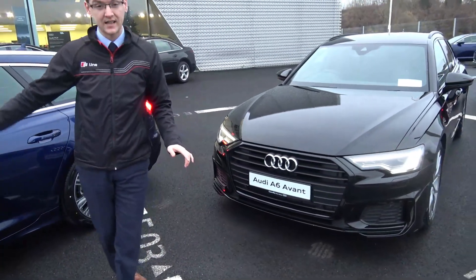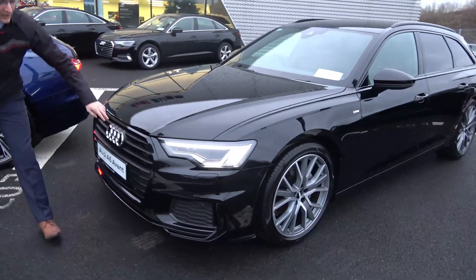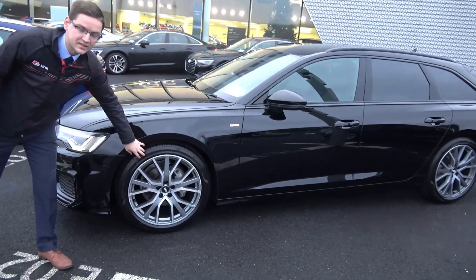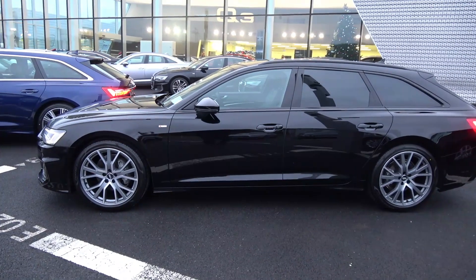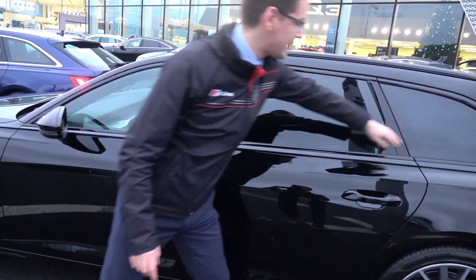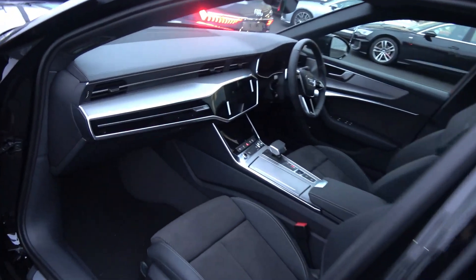Then moving on, this is the black edition car. It's similar to the S-line but with the black edition you can see it's coming with the de-chrome around the front grille. You've still got your full LED headlights, and we've got the upgraded wheel in this car — this is your 20-inch wheel done in a diamond cut finish with a two-tone effect, really gorgeous. With the estate version and the black edition you can also see the black de-chrome around the windows, black tinted windows, black roof rails, and then inside again that S-line finish.